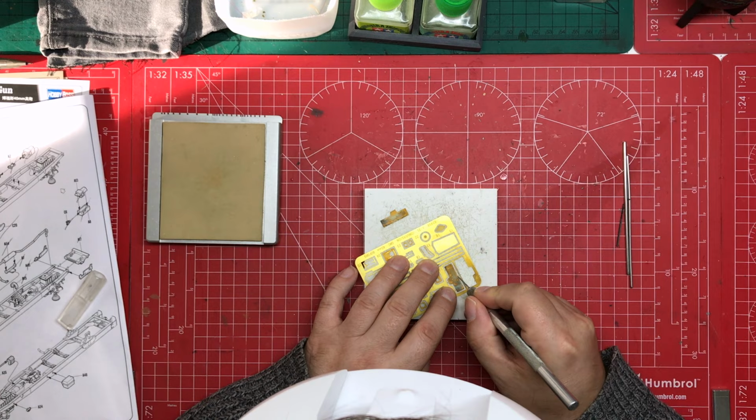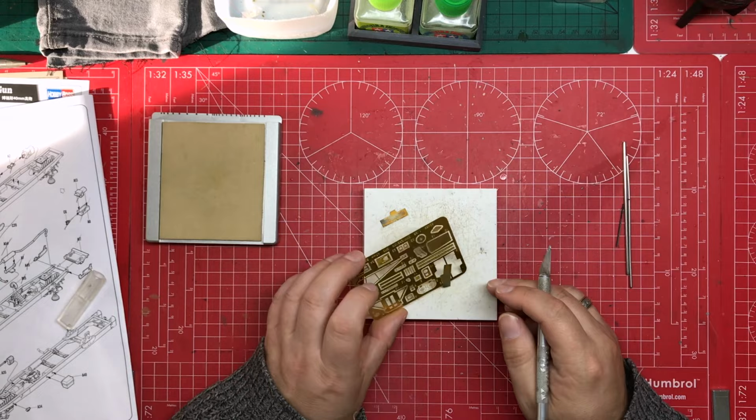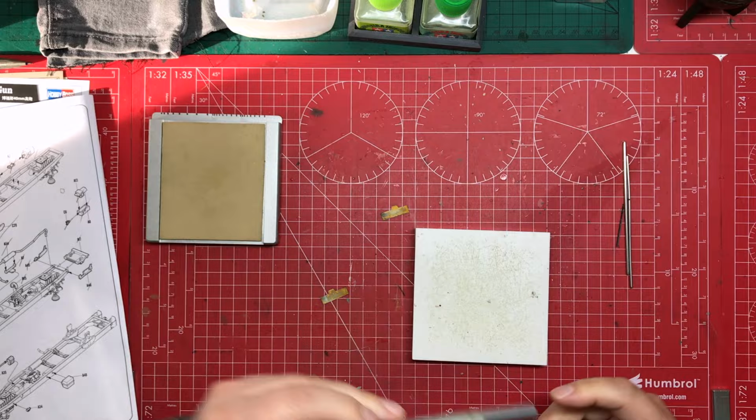So locate, position, press. There we go, and we can put the rest of that faux torch away. Right, so we don't need that cutting block anymore, or this knife. We do need to just do a little bit of clean up.